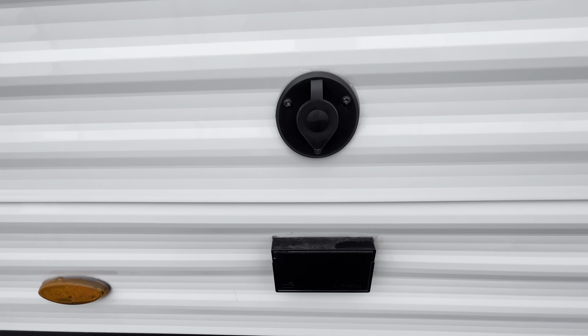Into my favorite part of this trailer — we have our quad bunk room, which is absolutely massive. You've got four bunk beds: one that flips up for extra storage underneath, one up top, and two over here. Pretty decent-sized bunks. You've got wardrobe space on either side, a nice entertainment area with cable hookup in case you want to put a TV in there, plus cabinet space, storage space, and drawer space — everything you need for your kids inside of here. Lots of natural lighting coming in, and it's a beautiful bunk room.